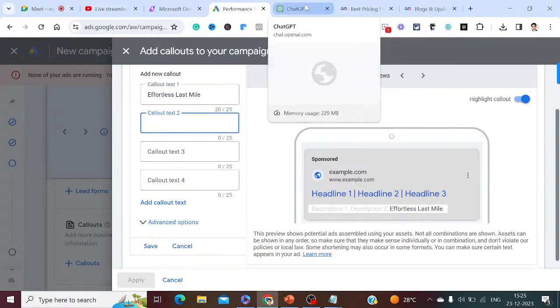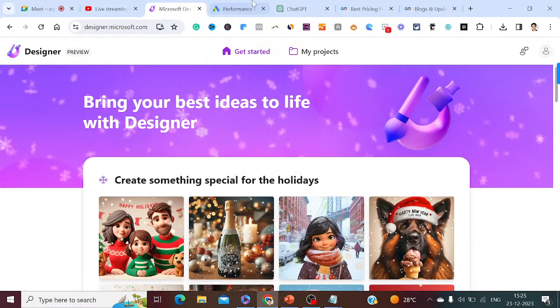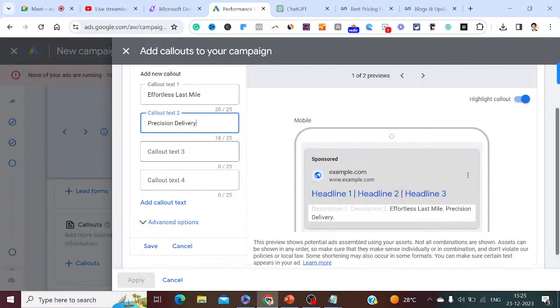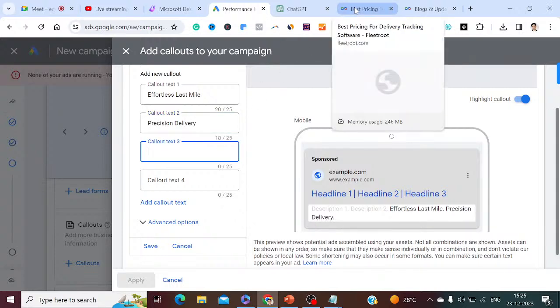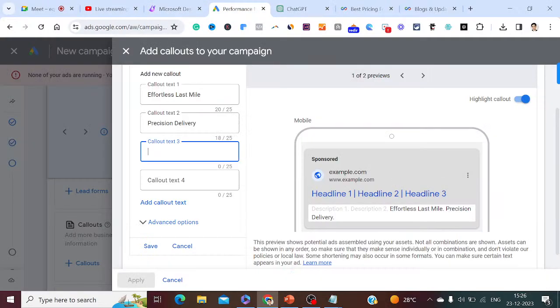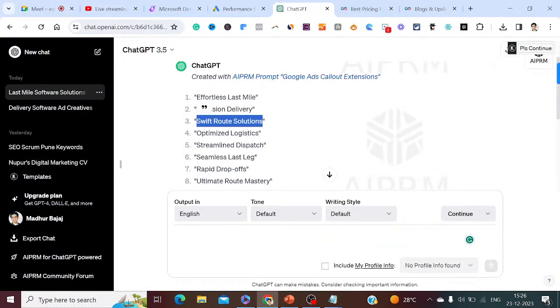Go back to ChatGPT over here, say precision delivery. Here it is. Okay, copy this text here, go back to ChatGPT, say swift route solutions. Go back to ChatGPT, say optimize logistics.